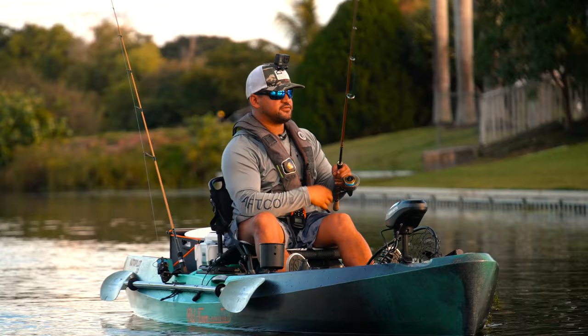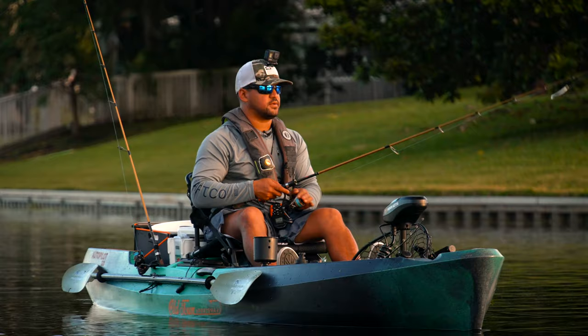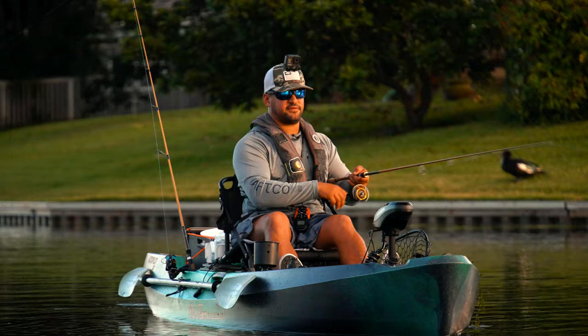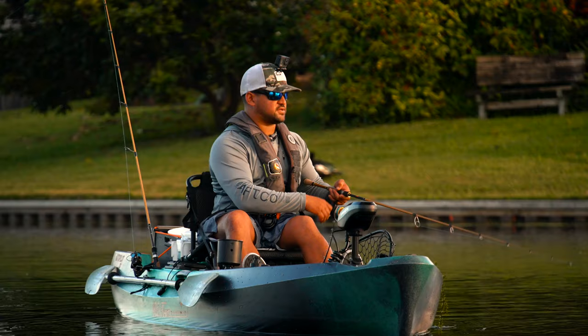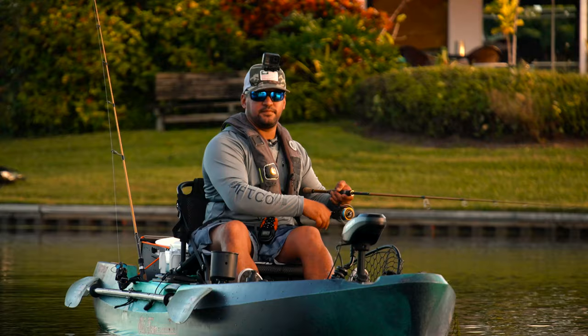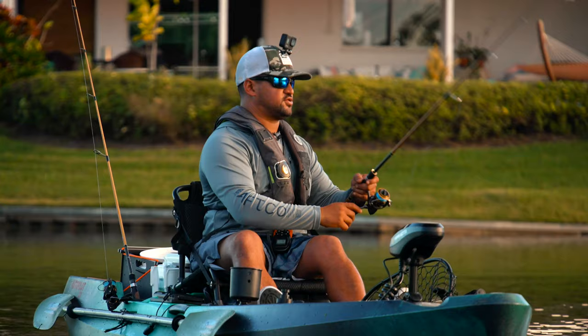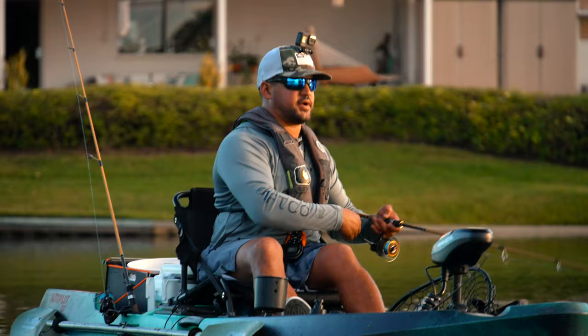Lake Ida is a very popular place, not only for fishing but also for recreational water sports like skiing and jet skis. In the fishing part, it's a very healthy canal system. It houses many species anywhere from sunshine bass, peacock bass, largemouth bass, snakeheads, and the famous clownfish. It's very important to note that the world record clownfish was caught in this lake — I believe it's like a 14-pounder. That goes to show that fish not even from this area get super big in this canal system because of the amount of bait and water quality they have over here.